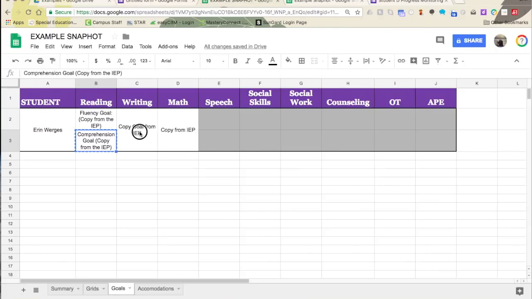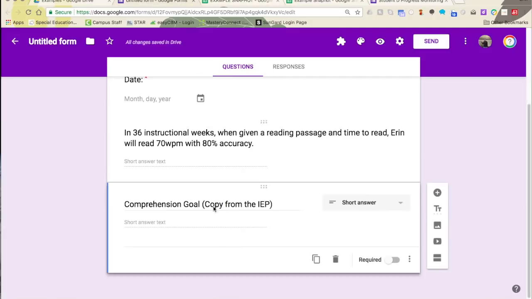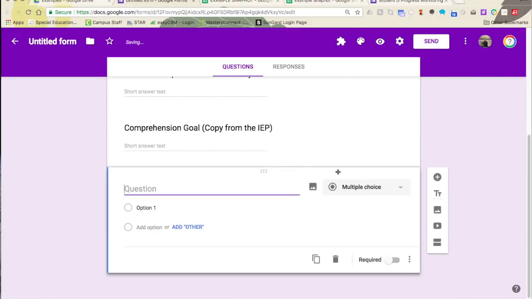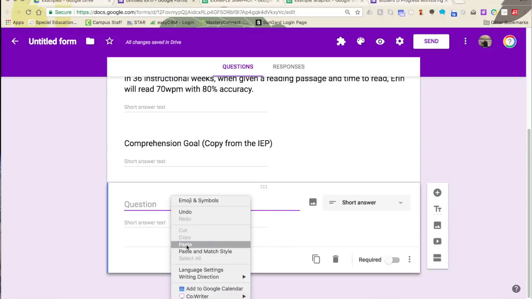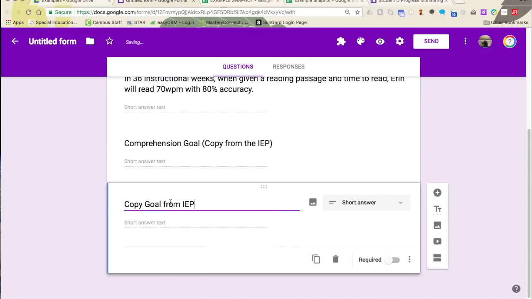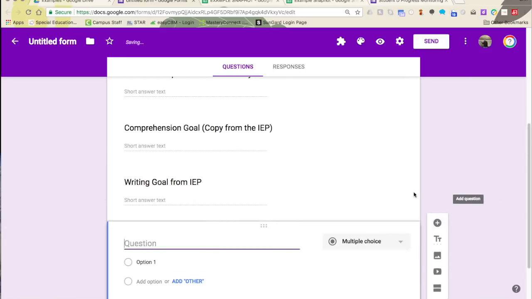Now this is pretty important, because something else that I don't do is I do not include service providers in this. Now, you might talk to your service providers. Let's see, was this the writing goal? Some service providers might want to jump on board with this, but so far I just progress my own goals on this. I don't include the service providers. This is just the goals that are academics that I progress monitor.